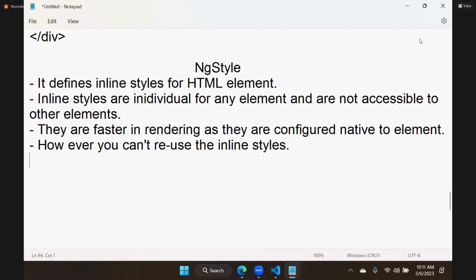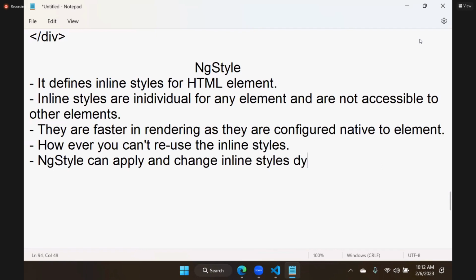That is the point. Now, what ngClass can do, ngStyle can do: ngStyle can apply and change inline styles dynamically.